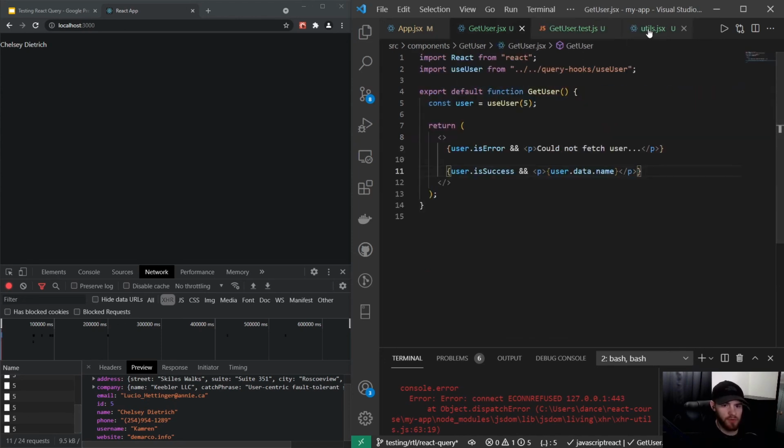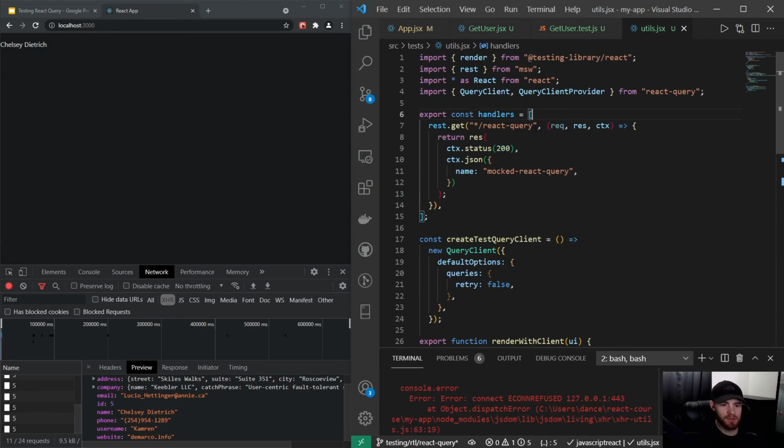So if I want to intercept these requests, I can put this wildcard in here. That will mean that's essentially our domain name, you could say. And then we have our users, and then we have our user ID, and I'll also put a wildcard. So that will mean everything after users, whether it's ID 5 or 99 or something else, will be intercepted. And then I can actually define the response.